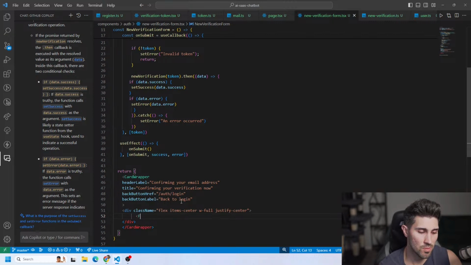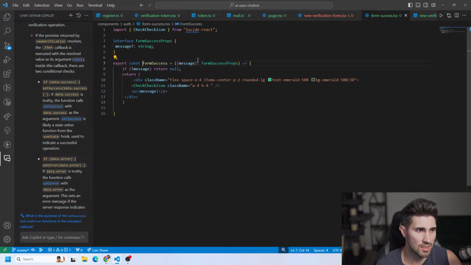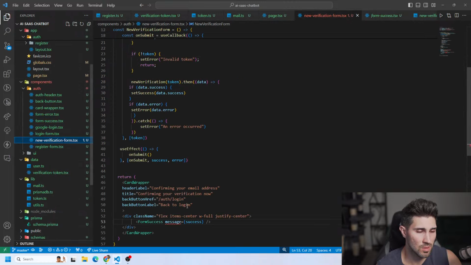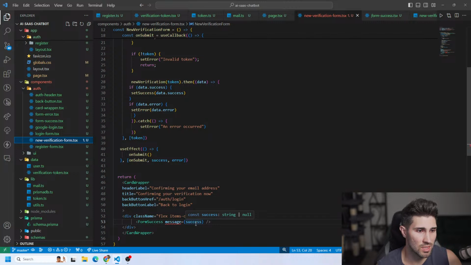so we could do FormSuccess, which was a component we created. It's reusable. We could pass in the message, which is what it accepts, and it'll be the success. Isn't it the FormSuccess accepts the message? Yep. Type string or null is not assignable to type string or undefined.